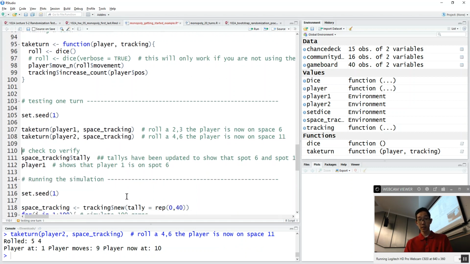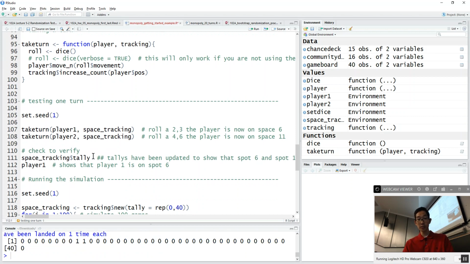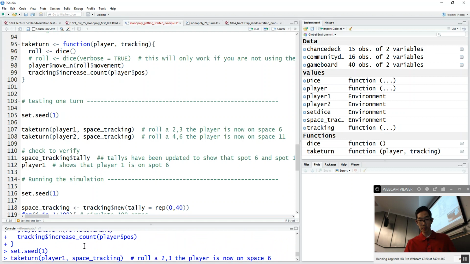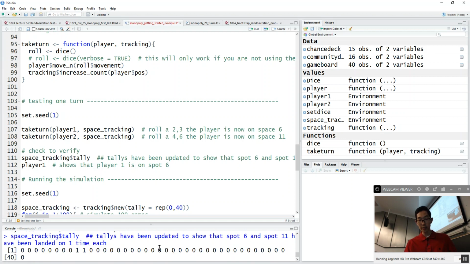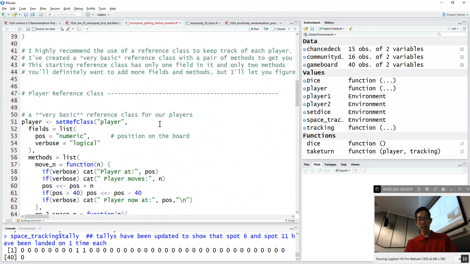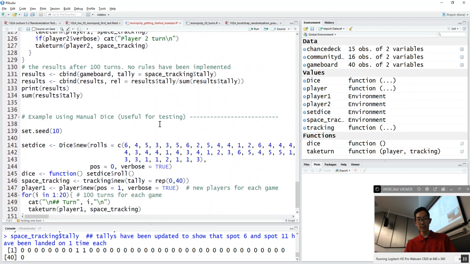Okay, and then we do space tracking tally. Okay, and we can see we have tallied, added 1 to spaces 9 and 10 here.